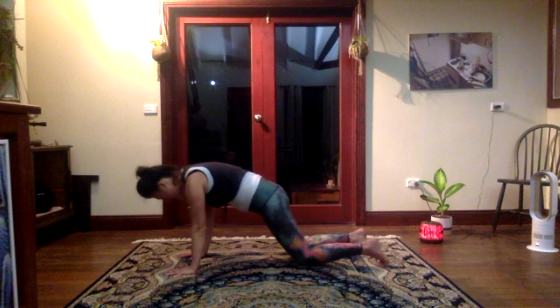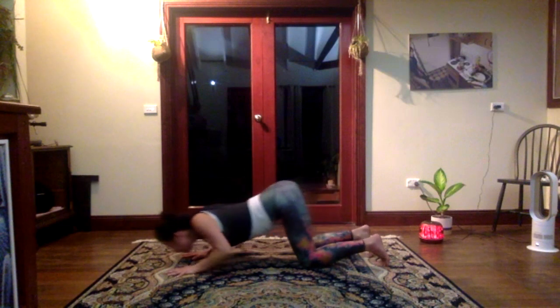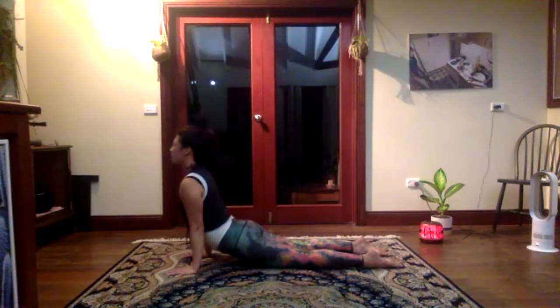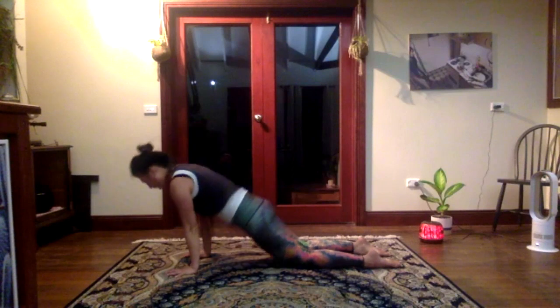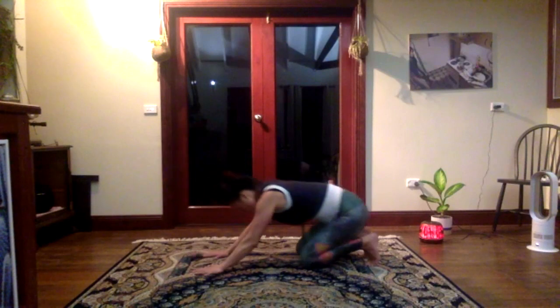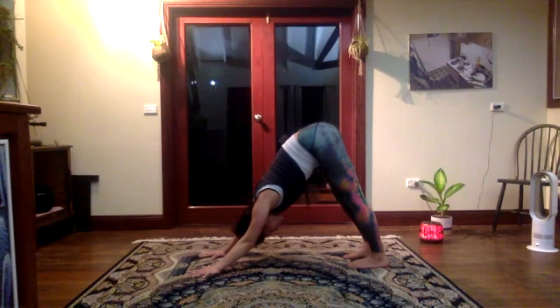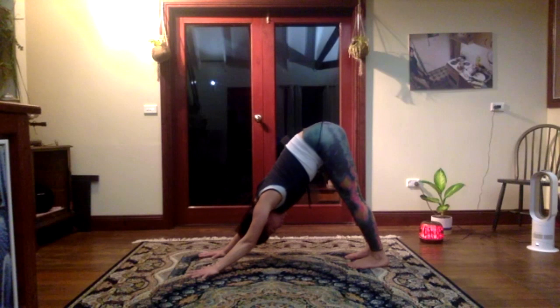Exhale, lower knees, hips towards the heels, taking the body between the hands, opening the chest. Maybe knees lift, maybe not. Exhale, hips to heels, or roll over toes, downward facing dog. Five breaths. Nice deep breaths, feeling the resetting of the spine as the breath draws up and down the spinal column.